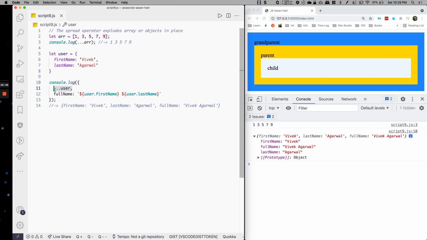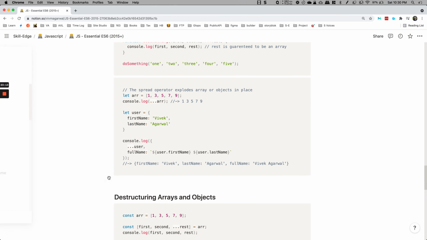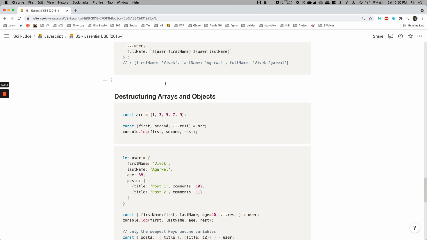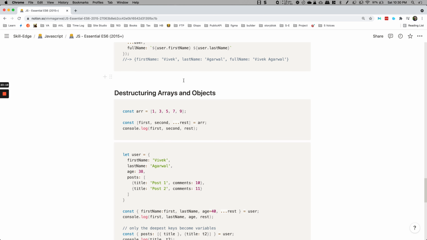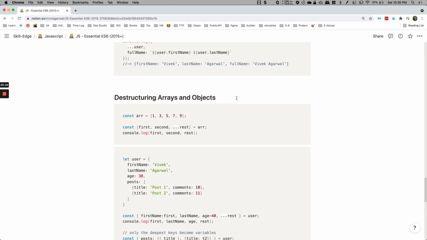It's similar to Object.assign, which basically gives all the keys and values, or all the members of this user object, to our new object, and we can see that we get a brand new object back. So this is the spread operator. Very useful. I encourage you to do just a little bit of practice with it, and don't get scared wherever you see these 3 dots in your React code.